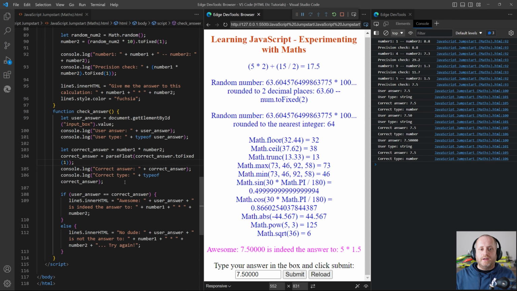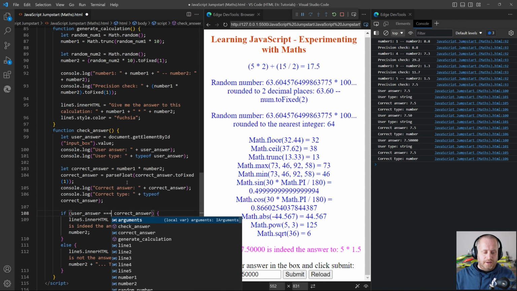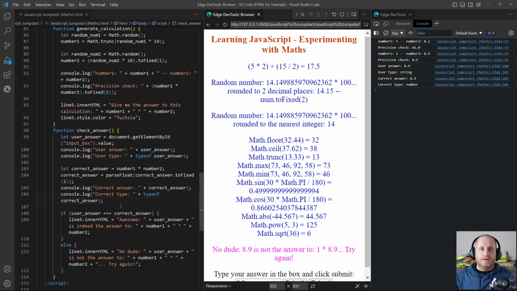But now we might be wondering, is there any way we can use the strict equals to operator? Let's just change it to strict now and click save and see what happens. And so that's made it worse. What are we going to do now? We started off with this operator and we changed to the other one that doesn't check for the type comparison. And now we're switching back and we've got the same problem. We now know that we were going to have to use the toFixed function because of the precision check error. So if we want to carry on using this operator, what do we need to do?